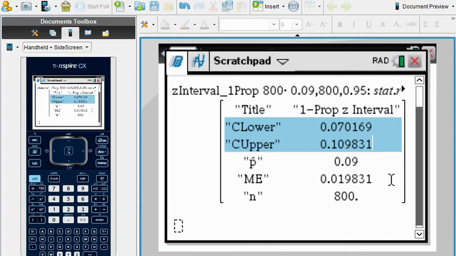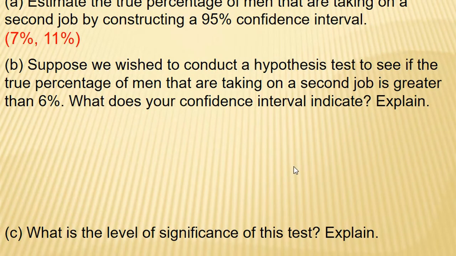We can just round to 2 or 3 decimal places, that's fine. So 0.07 to 0.11. Okay, so 7% to 11%, that's why I wrote it. You can write 0.07, comma, to 0.11, same thing. So that was just an old review, here is the actual new stuff for chapter 20. You need to be able to make a decision and conclusion based on the interval. Like on a hypothesis test, we know I reject H0 if the p-value is less than the significance. Here we can reject or not reject H0 based on an interval.